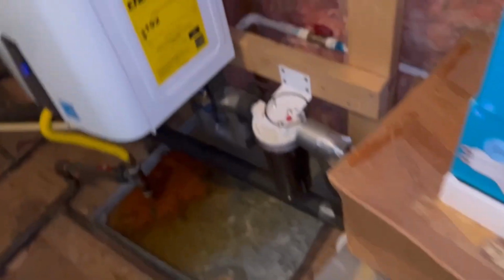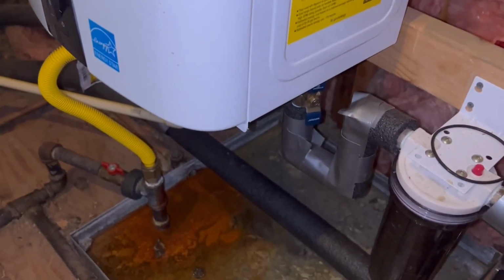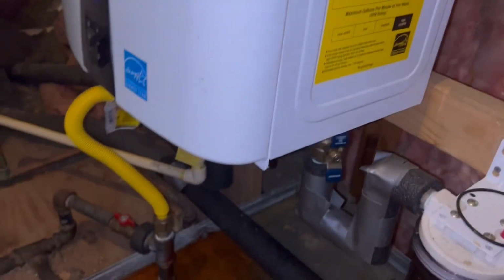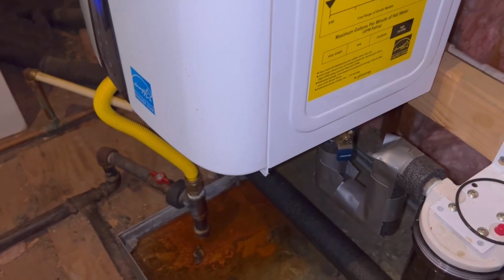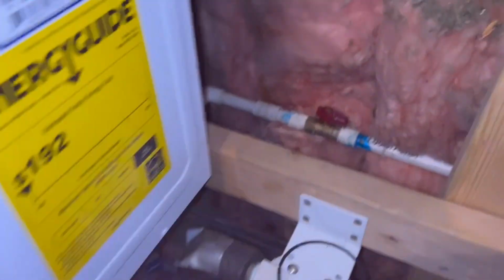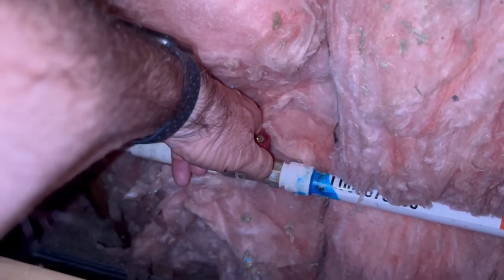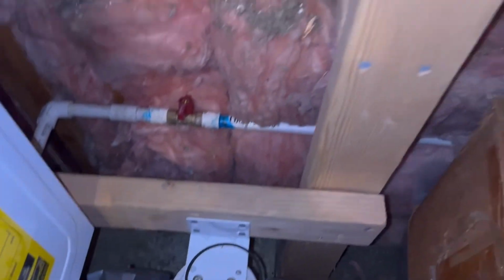Now the other thing I got to do is go over here, because this is where the problem is. All the condensation is backing up this line and coming out of the tankless hot water heater, dripping into this pan, going out onto the patio, that's where I see it. That's where I first know. So going in here, close this valve. So now nothing can come back this way.